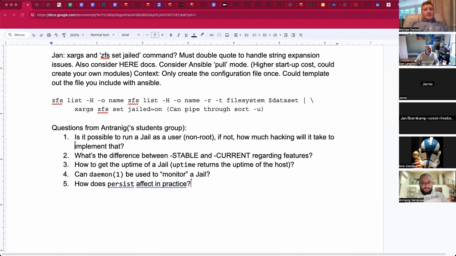And do you have any thoughts on this? I made a couple comments, not realizing I was muted. Okay, no worries. Oh, sorry. Go ahead. Yeah, the main one being, yeah, you can shoot yourself in the foot, but we like that sort of thing here. We're Unix people. It's a feature.